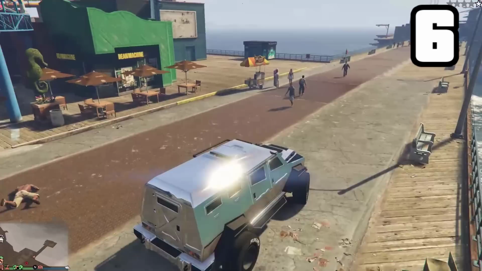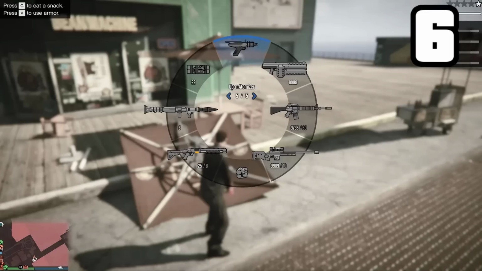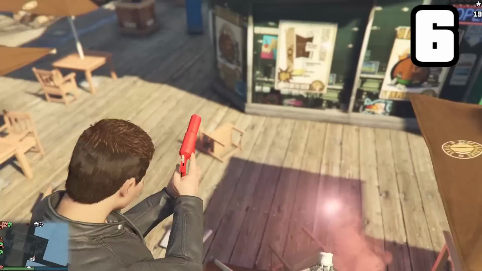But in case you don't have anyone to help you out, here's a fun little launch glitch that you can do on your own. Head on over to the pier, find these parasols, and then break them so that they flip on their heads. Now stand on one side and then shoot the other with a flare gun. These things can launch you into the air with all manner of results.